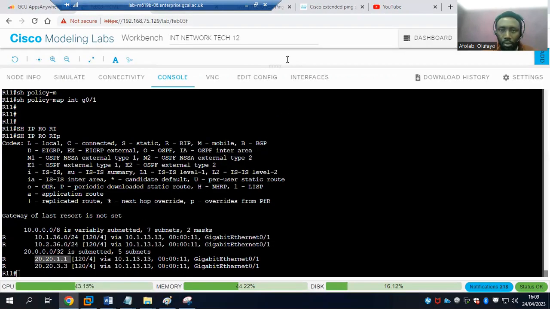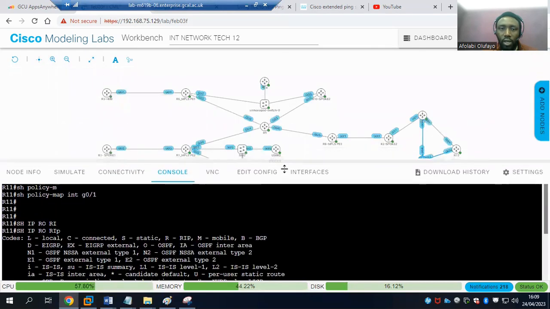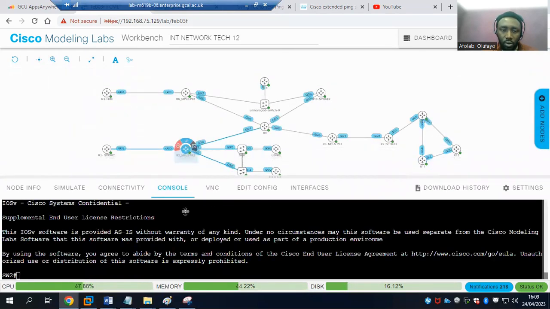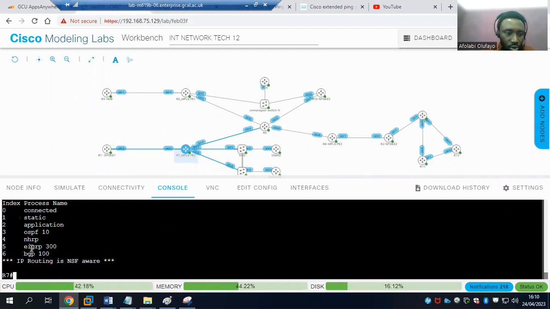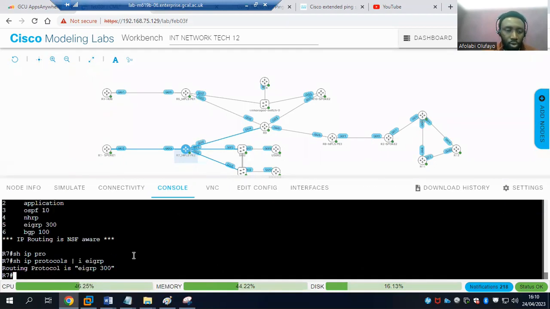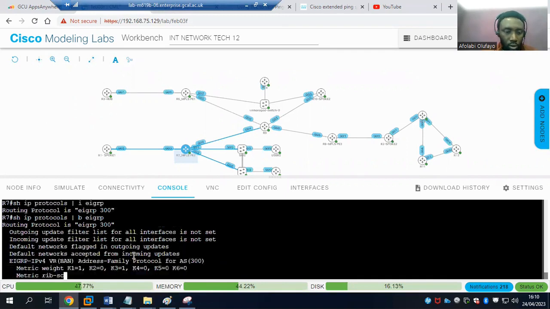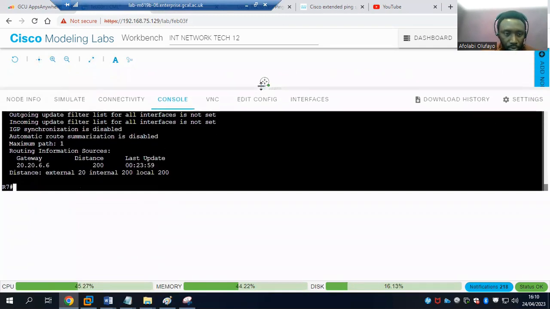I have a multi-AF EIGRP on my DMVPN tunnel, which is on router 7. I have show IP protocol summary. EIGRP is running on router 7 in multi-AF mode. Show IP protocols, begin EIGRP.